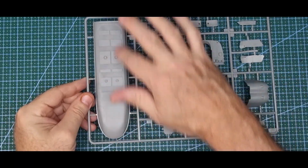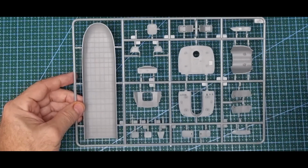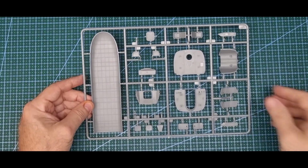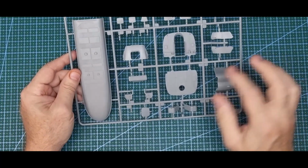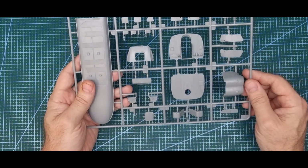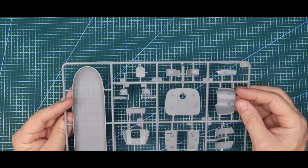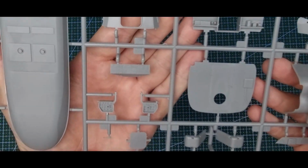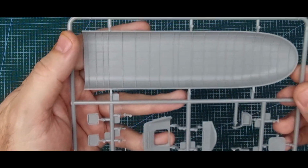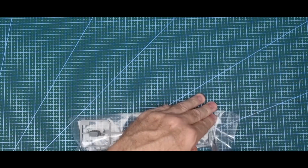So that's the ceiling. The top is the engine deck and the interior of the cabin. Bulkhead through to the cockpit, I'm guessing, is the overhead instrument panel, engine cover, seats, like I said, I'll do some photos. These are parts for the engine intakes.